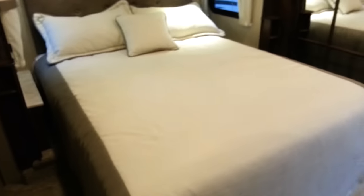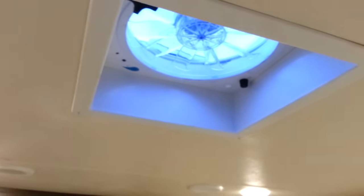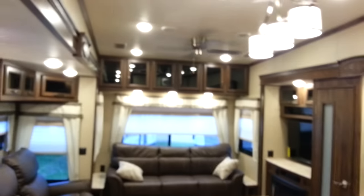Then the front queen bedroom — it is available in a king but this one was ordered with a queen. You've got lights above, a window on each side, a huge closet at the front with glass sliding doors, washer/dryer prep in the other part of the closet, and fold-up extra chairs. This one was ordered with the Fantastic Fan with a rain sensor and remote control so you can turn it on and off while lying in bed. A second air conditioner is available if you like. There's also a dresser and an extra TV hookup with a backer in the wall so you can mount a TV, and it can be ordered with a TV. They use the quiet-cool AC system — you don't actually physically see the AC, it's all ducted through the ceiling with the AC itself roof-mounted, keeping things nice and quiet.